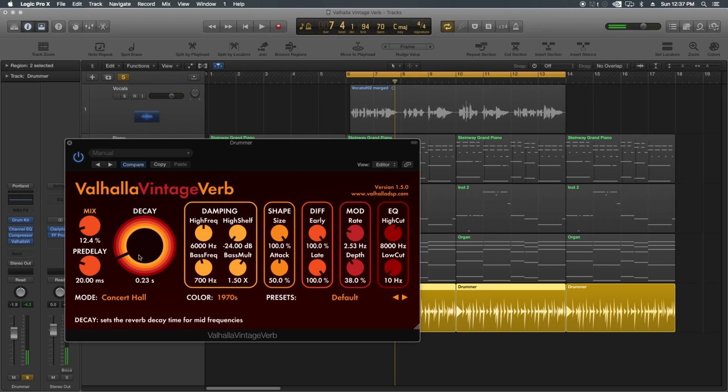All right, the big decay knob is essentially going to control how quickly the reverb decays. How long is the reverb tail? How long does the reverb last for? It specifically controls the mid frequencies because, as we'll find over here in the dampening options, there's a different control for the high frequencies and the low frequencies. Although those frequencies are affected by the decay knob as well, but we'll get to that in a moment. So decay up, you're going to get a longer reverb tail. Decay down, you're going to get a shorter reverb tail.